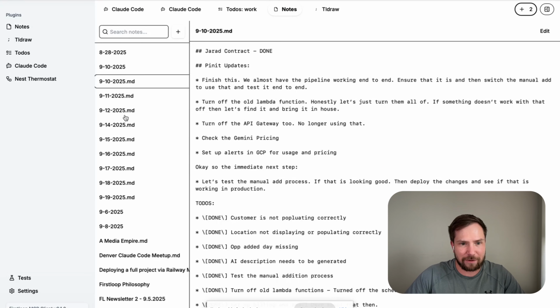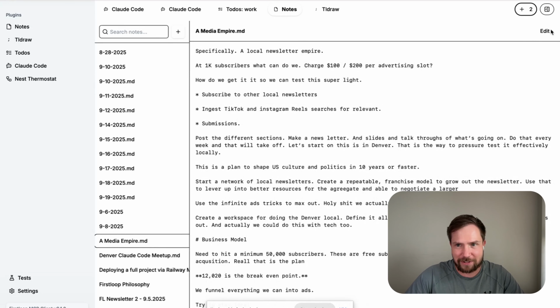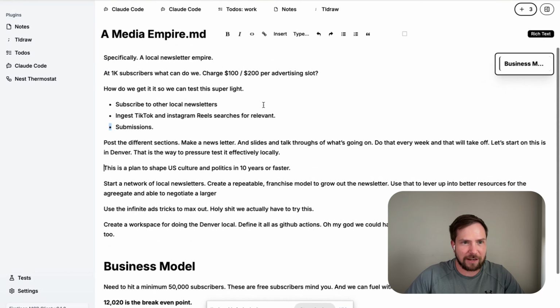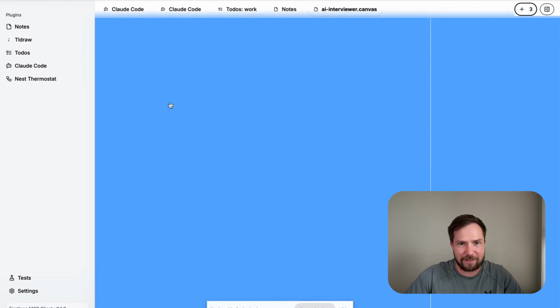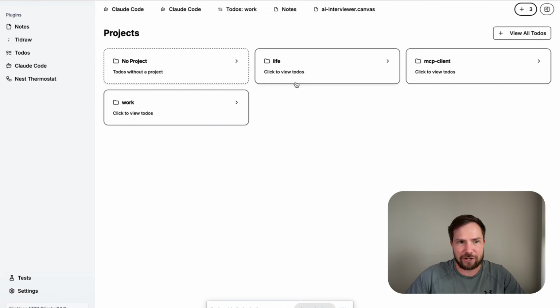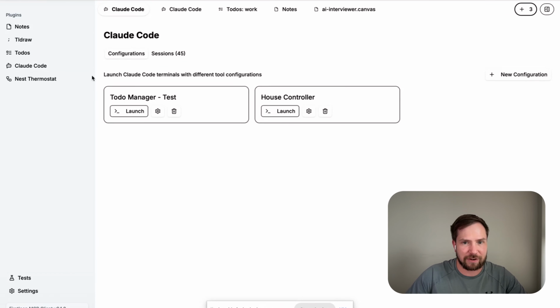But when you think about Obsidian, there's just a note-taking app in here, which is me musing the other day on creating a newsletter business, and then a canvas, able to draw some stuff using TL Draw, and a little to-do manager across different boards. In the same way that Obsidian has that file over app philosophy, this does too. All of the data in this app is just stored as text files locally that you can pop into and open up yourself. What this unlocks, though, is running Claude Code across each of these different plugins.